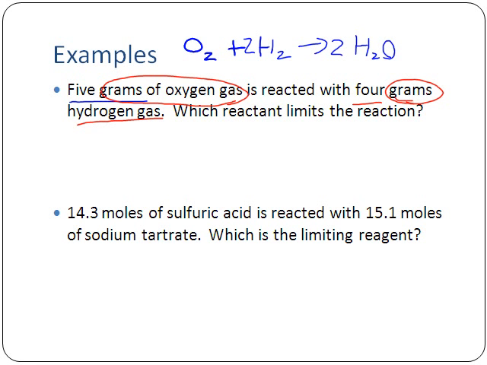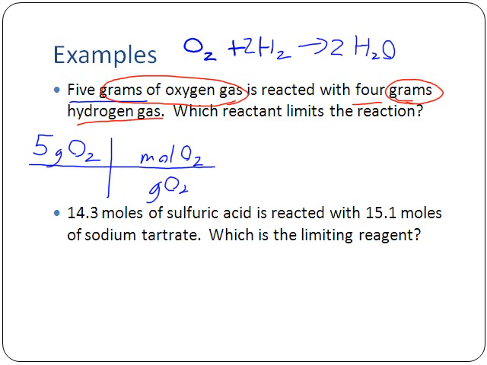And so let's set this up. We start off with 5 grams of oxygen gas. Set up our table. First step is always go from grams oxygen gas into moles of oxygen gas. To do this, we're going to have to look up the atomic mass of oxygen. Well, oxygen is 16. If there are 2 of them, it's just 32. So 32 grams oxygen gas in 1 mole O2. That nicely cancels out grams oxygen gas. Those are gone. We're at moles oxygen gas.